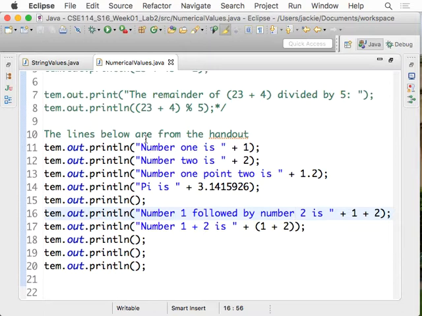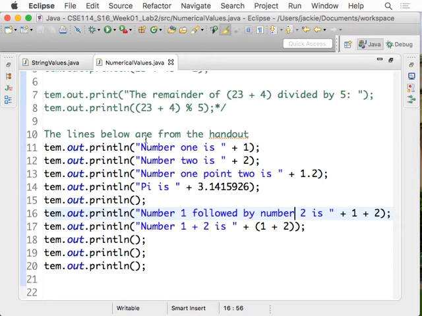We want to force Java to look at 1 plus 2 first by itself. Now for 1 plus 2, there's no double-quoted string, so it will be treated as just numbers, and it's going to evaluate 1 plus 2 and get 3. That's why this part here will be 3.